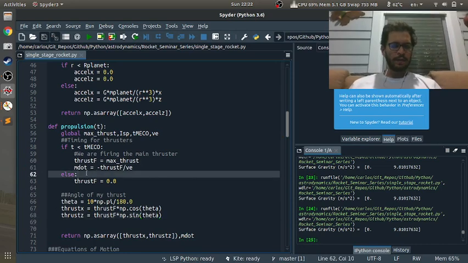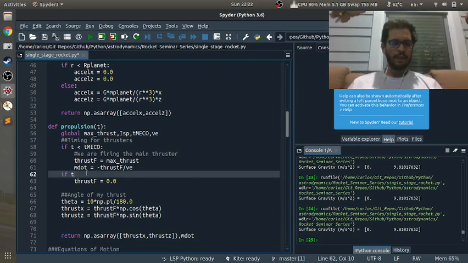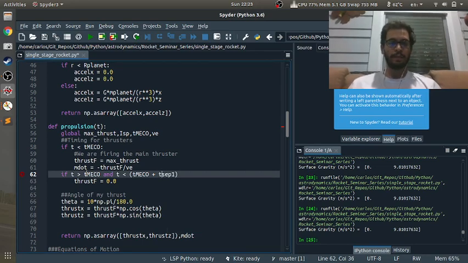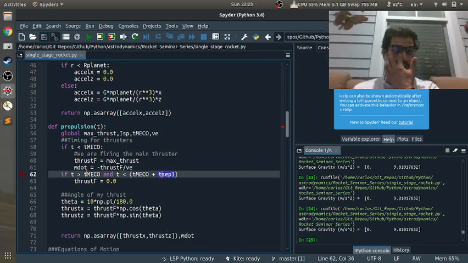If t is greater than t MECO and t is less than t MECO plus t separation 1, how long does it take you to separate your first stage?